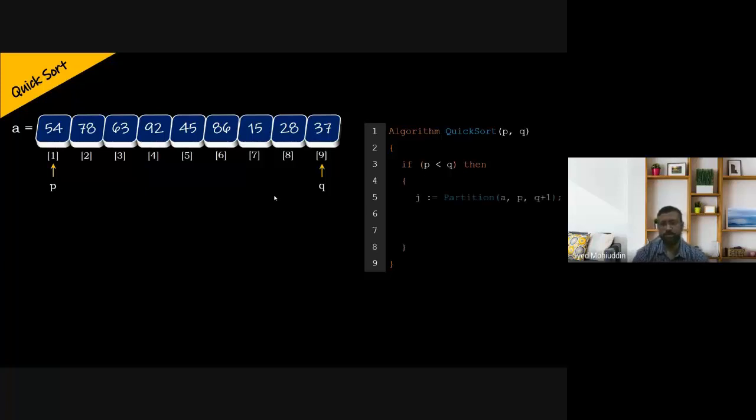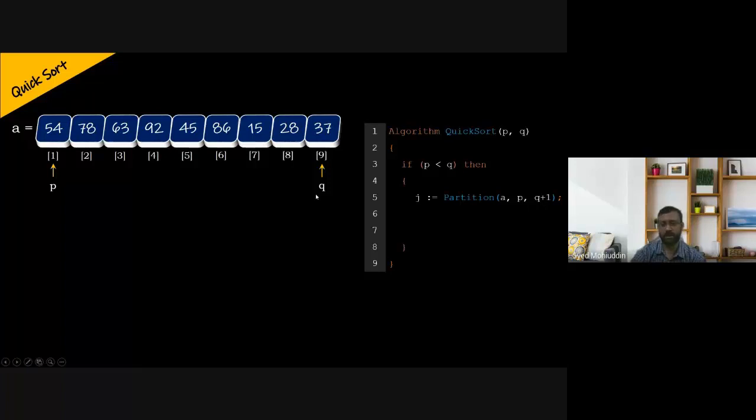So if this is true, then we perform partitioning, passing array A and p as the index of the first element. Q was the index of the last element, but since we assume we add an element at the end, we pass the index as q plus 1.